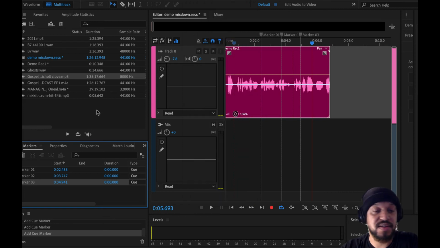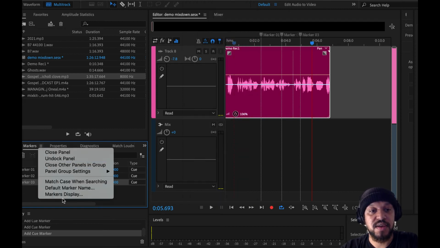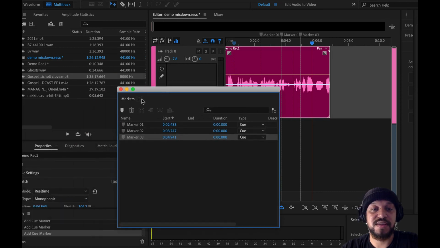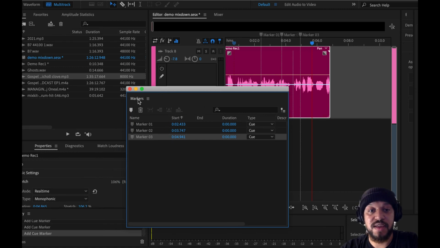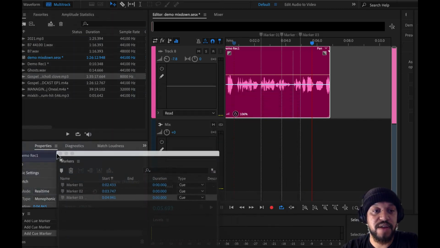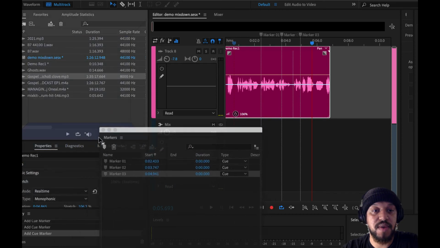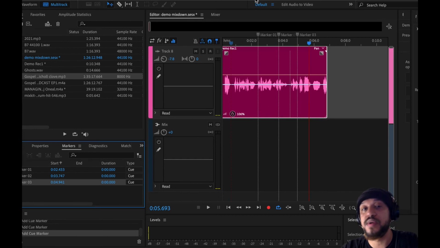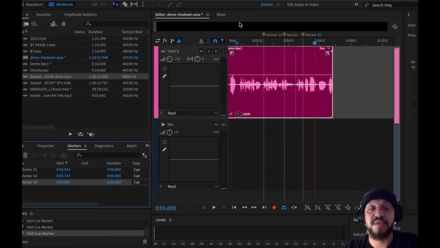Sometimes it's attached, sometimes it's detached, like this. If I detach the panel, sometimes it'll be loose like this. That's fine. You can click once on the name and hold it, and if I hover over an area, I can actually choose where I want to put this. So I can add that into my little tabs here. So you can really customize the overall workflow and layout of your particular program or your session.